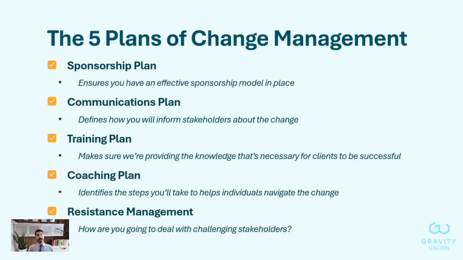The last two, the coaching plan and the resistance management plan. So coaching is all about how are we going to set up leaders for success in coaching their staff, and how are we going to coach them through that? So there is a model that I'll describe that we go through for coaching, and then resistance management. So if we have challenges getting stakeholders to buy in, or putting up a fuss along the way, how are we going to respond to that?